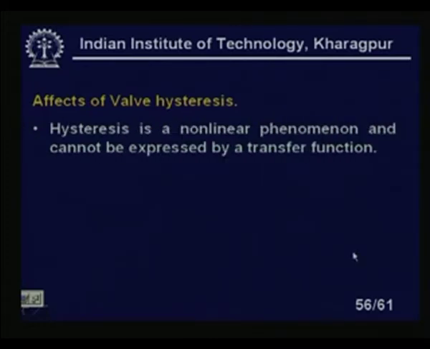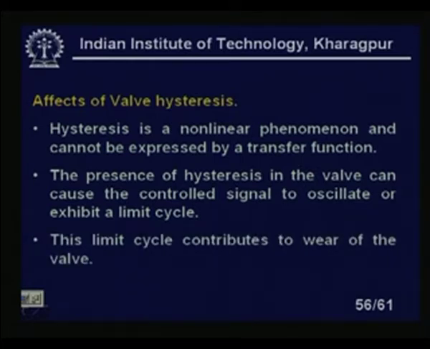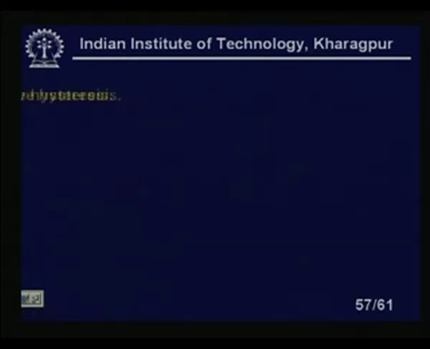Let us look at it. Hysteresis is a nonlinear phenomenon and cannot be expressed by a transfer function. The presence of hysteresis in the valve can cause the control signal to oscillate or exhibit a limit cycle. This limit cycle contributes to the wear of the valve, that is, the valve will be damaged very quickly.